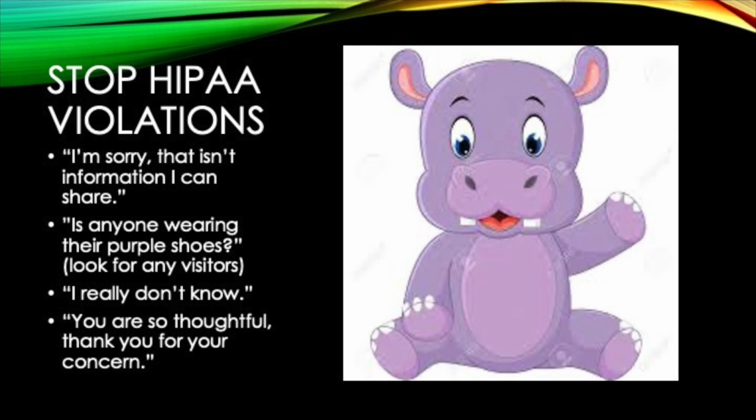There's another key thing that we can do, which is to ask, "Is anyone around wearing their purple shoes?" This is a key sentence that we can use to bring attention to the fact that someone's sharing information, and are we sure that there's no one around who should not be overhearing it? In other words, are there parents, clients, or vendors around? Should we pause for a moment and recognize the elephant in the room that we should be avoiding any conversation? And again, that key little phrase is just, "Is anyone wearing their purple shoes?"